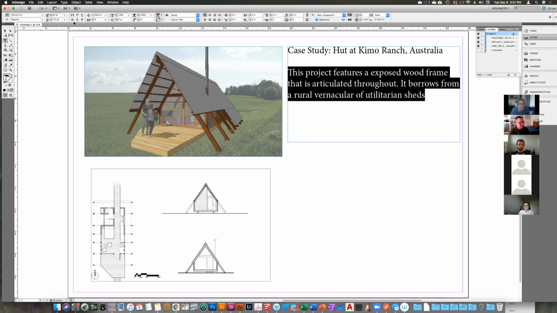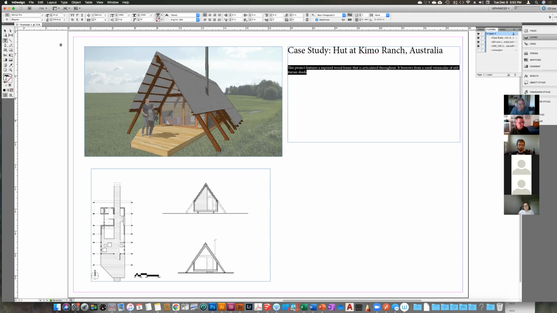And for this size poster, I would take this down considerably, probably to 24 points. Let's see, what else do I want to go over?